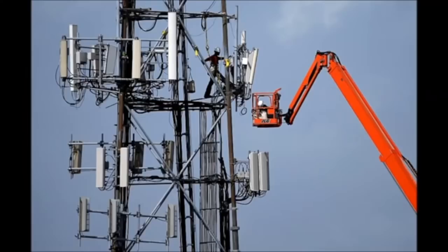Definitely. And what's worse than some of the towers is when we mount these transmitters on the corner of your buildings. We've got them mounted on hospitals. We've got them mounted on apartment buildings. We've got them mounted on banks. We've got them mounted all over, especially in these more densely populated cities. And those transmitters are on buildings. You can just about guarantee there are people working in other offices or apartments in direct line of that transmitter. And that's where they're creating what the industry calls cancer alleys.